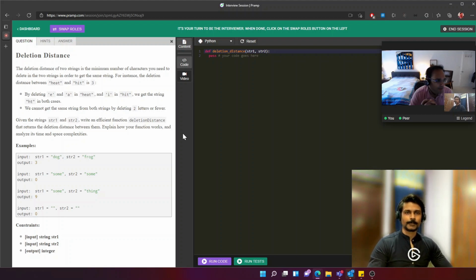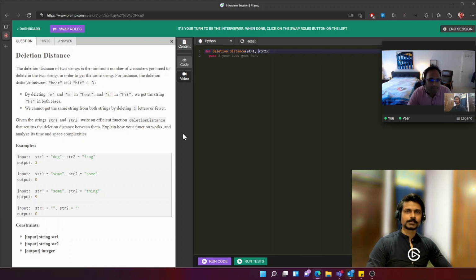We cannot get the same string from both strings by deleting two or fewer characters. Write a function that returns the deletion distance between them, and explain how the function works, analyzing its time and space complexity.